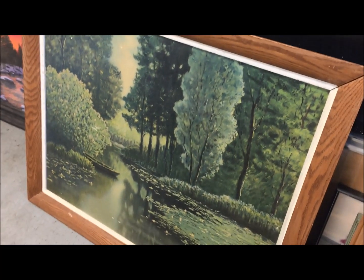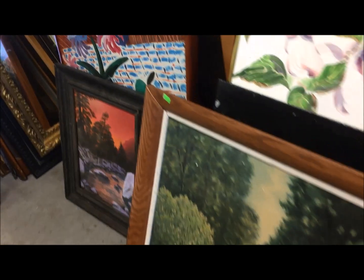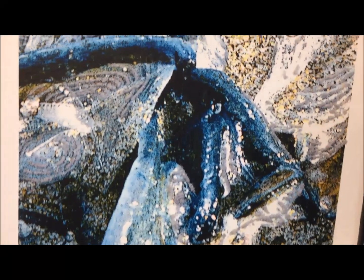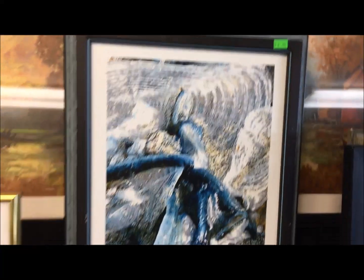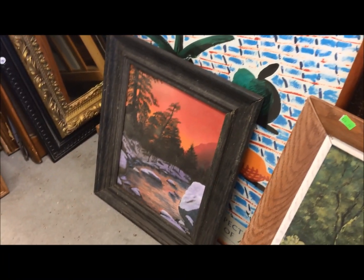A lot of these are actual paintings, and as you go through the room, you can kind of get an idea of the newer ones, which ones were donated by the same artist. And then there's that gorgeous tree scene. Would that be pastoral? That one is obviously more vintage. I think these fish here are new. I know nothing about art. Take this all with a grain of salt.